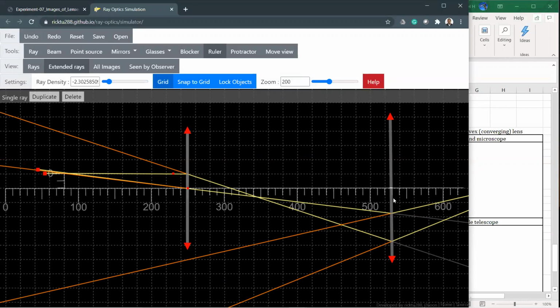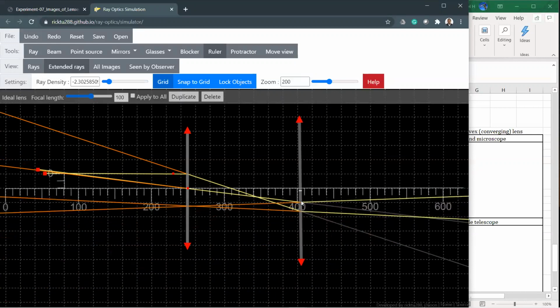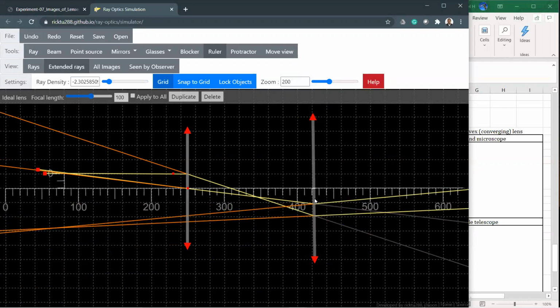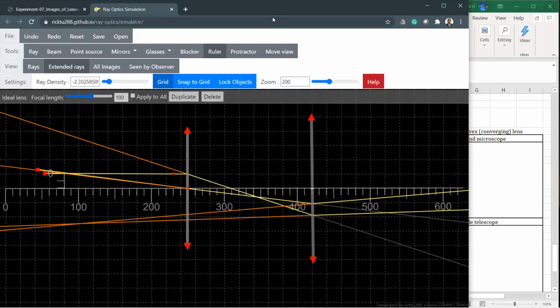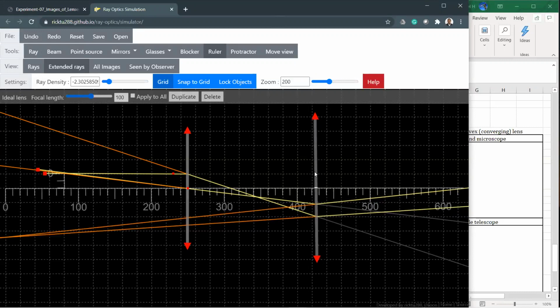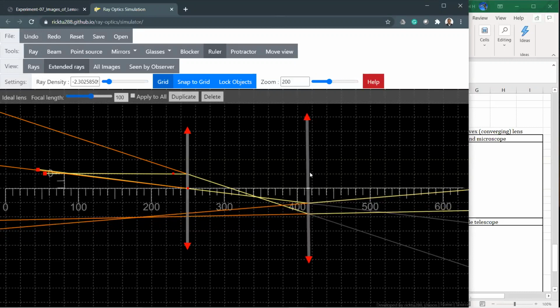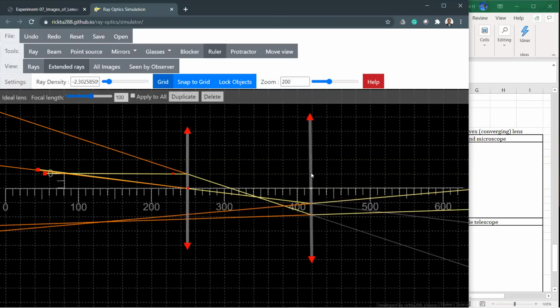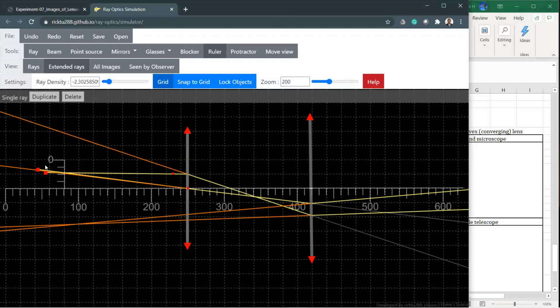Now I can use a secondary lens to produce a larger image of this secondary image, right? You can see, depending on where I place the second lens, the virtual image I can produce is much larger in size, right? Let's draw this a little bit larger to see the effect clearly. So I can use maybe that much height.